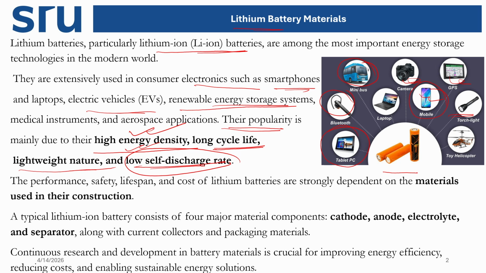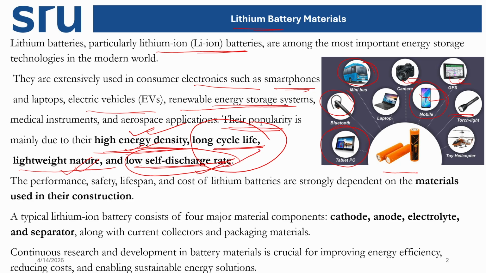So two things are coming. Lightweight is what we need for our daily life, portable things that we can carry with us. And high energy density means a large amount of energy can be stored in the device, so we can use it for a long duration. Long cycle life means it can run for a long time, so durability or stability is very high. After maybe 6 months or 8 months, there is no need to throw it away. It will continue for 1 year, 2 years, 3 years like this. That is the long cycle life.